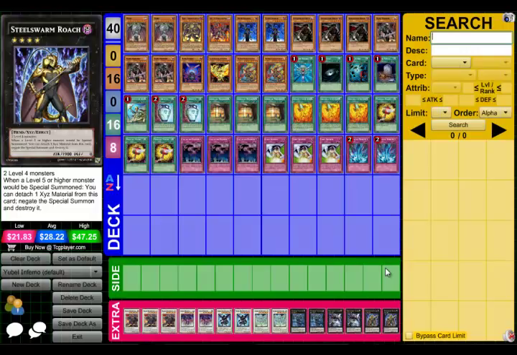Anyway, Still Swarm Roach. He is 2 level 4s, 19 beater. When a level 5 or higher would be special summoned, you can detach to negate it and destroy it. So, hey, your opponent Chaos Dragons, they try to special summon whatever, just detach, negate, destroy, synchro summon, and it doesn't say your opponent's monster, so hey, what if you want to upgrade to the next Yubel form?